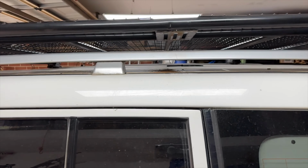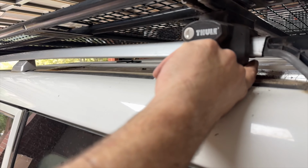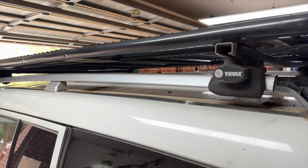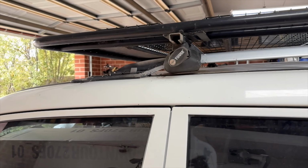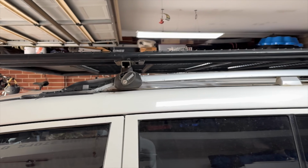So I'm sure once I get it all pulled apart and put back together, they should function quite nicely. As you can see there, these particular roof rails, there was a screw underneath that had to be tightened. And again, that's just 15 years of corrugations and off-roading and so forth. So we'll get them tightened up. They were a little bit difficult to get to.